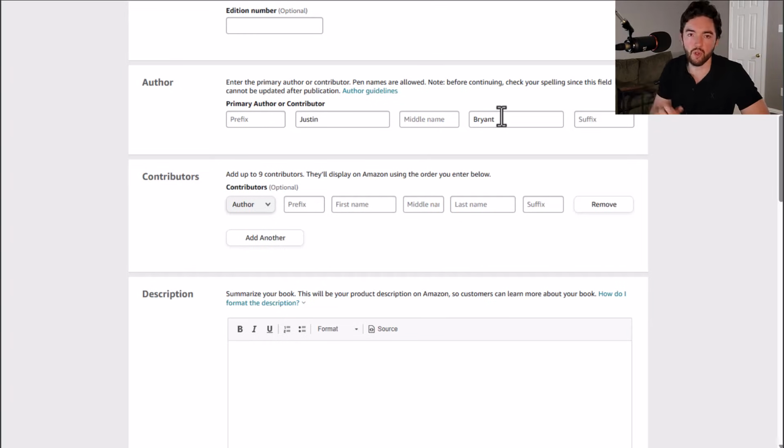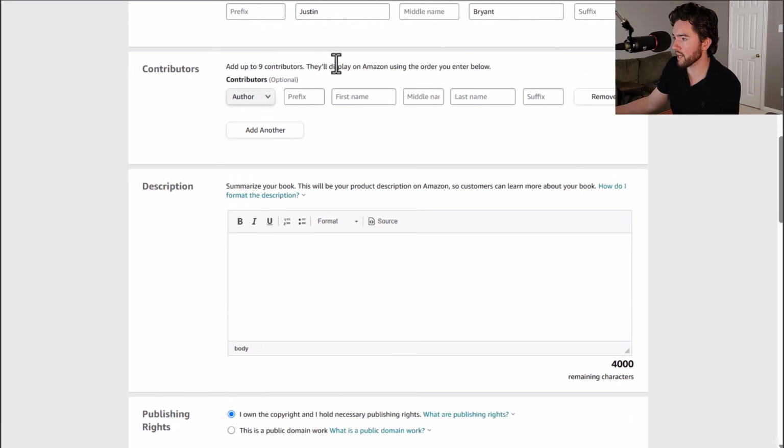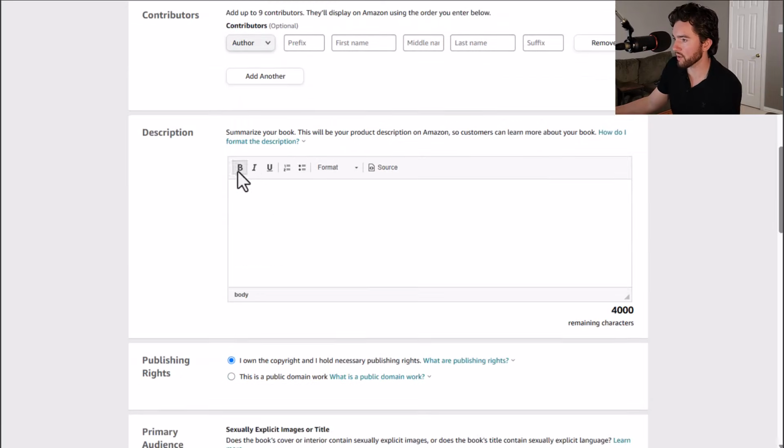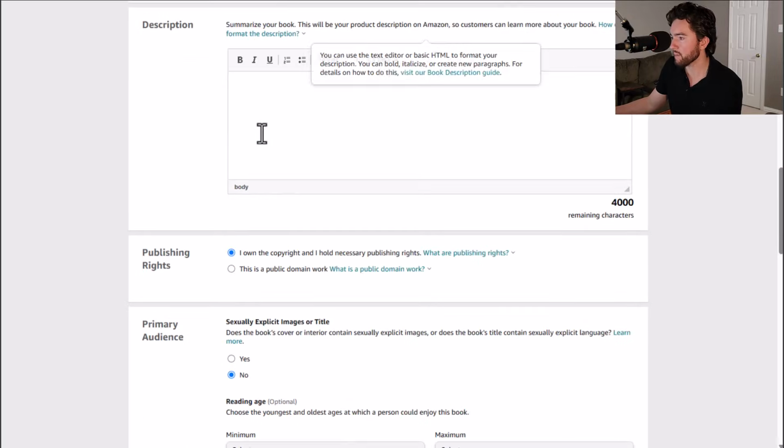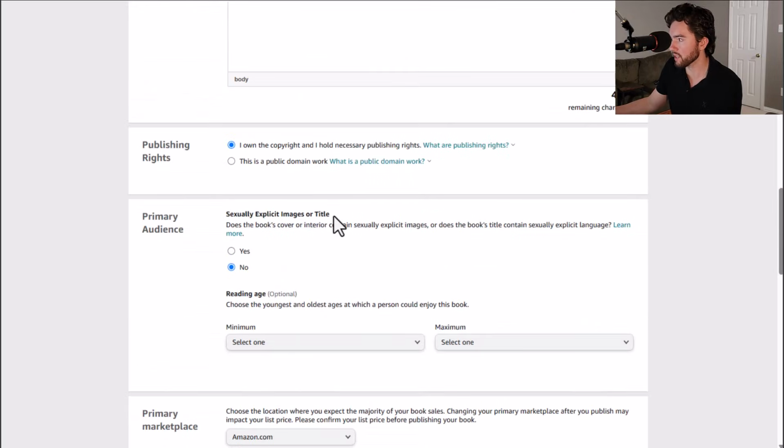So if you're doing this for the first time, or you're not sure if you want to go into a whole other category later, you might consider having a separate pen name for each category of books you're going to do, or even come up with what sounds like a website or business name. So you can do that as well. I'm just using my name as an example right now, but to publish that again, I would consider using a pen name. But then you have the description here. We'll get to that in a second.